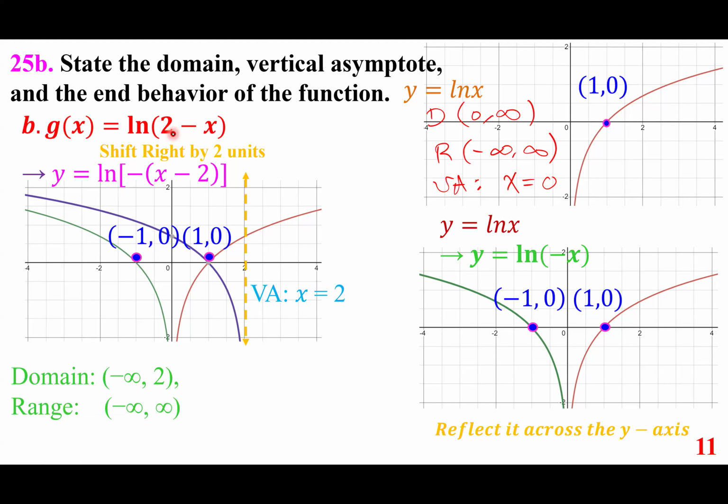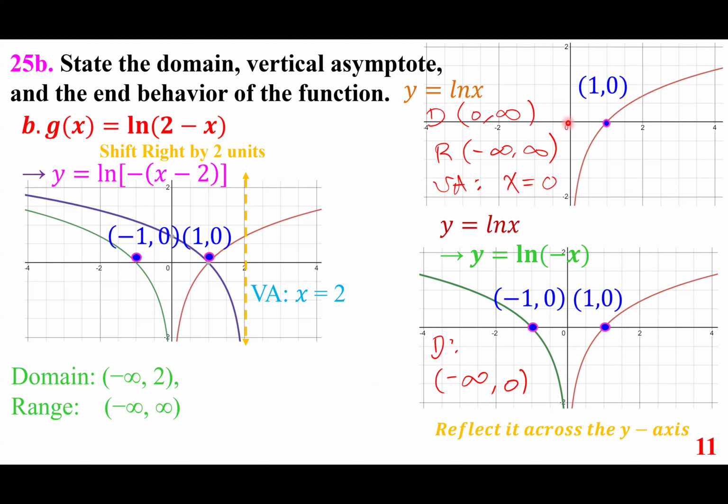For the end behavior, now the domain, again, I'm going to go back to this, 0 to infinity. For this one, let me write the domain for this one, it is negative infinity to 0. And now since we shifted to the right by 2 units, negative infinity to 2. The range for all those three functions hasn't changed. It covers all the y-axis.